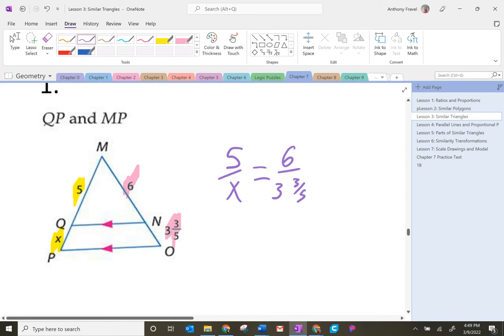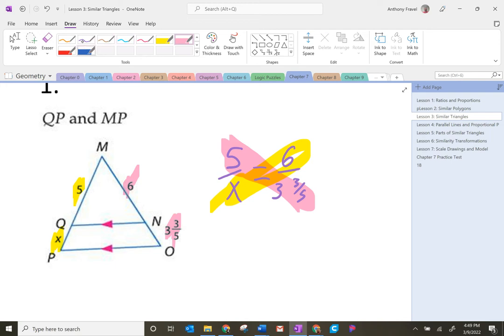Again, I'm still solving for that x, and I can still go through and put it together. So now that I'm putting these ones together, I'm going to be able to solve them using that cross product. Okay, just like what we did before. So let me work through it. Again, I've got 6 times x will be 6x. I'm going to rewrite this 3 3/5. 3 3/5 is the same as saying 3.6.